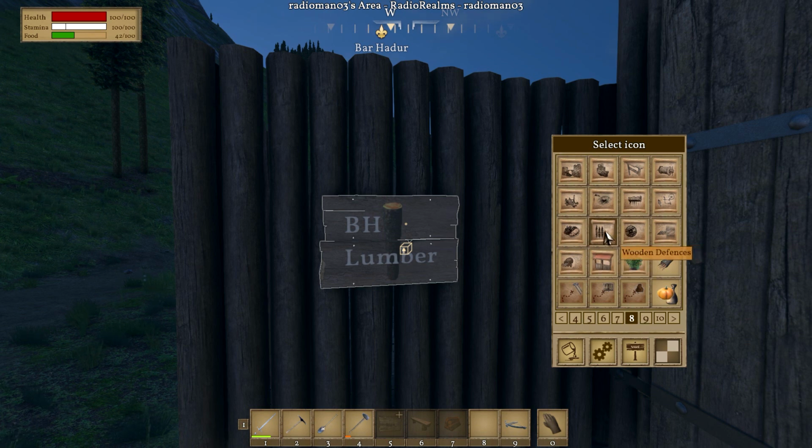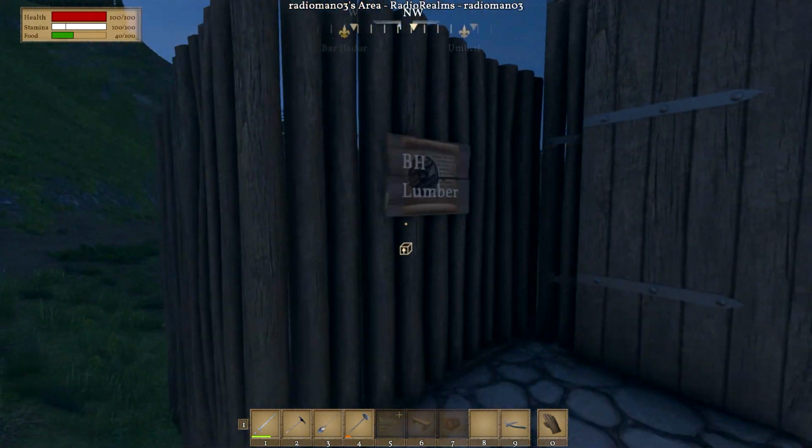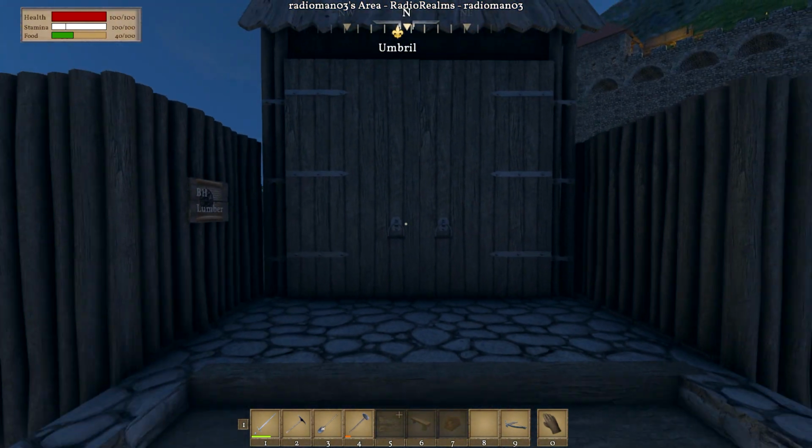What is this? Wooden defenses. That's pretty nice. Advanced mechanics, stoneworks, battlements, carpentry. No, mechanics, no, weaving, no. Mechanized farming. I just thought one of these might be... BH Lumber with the wheel. Let me know what you think of that one. I think that looks pretty cool. It represents wood, right? Yeah, okay, so there's BH Lumber.